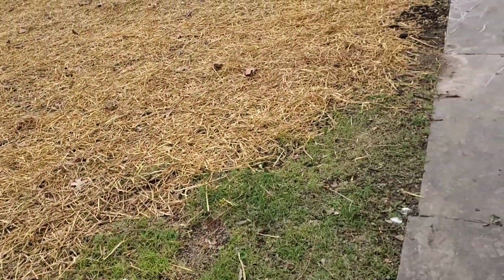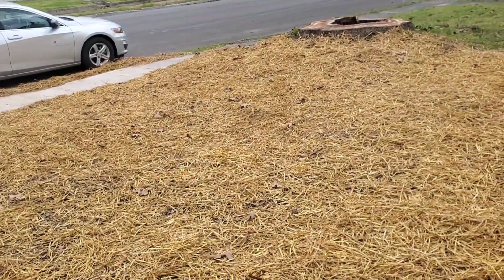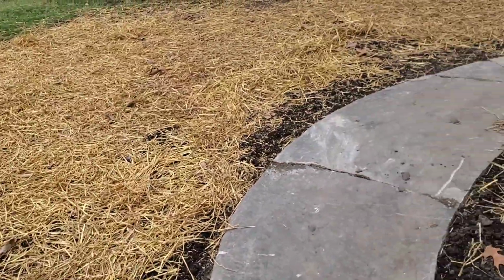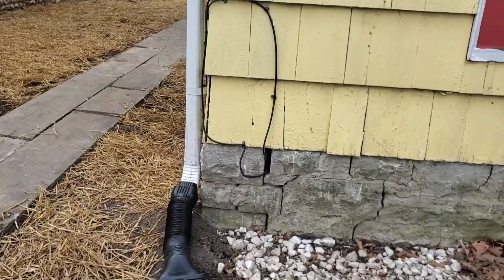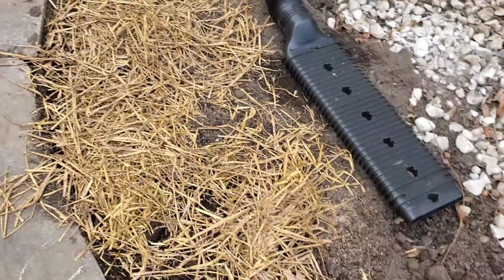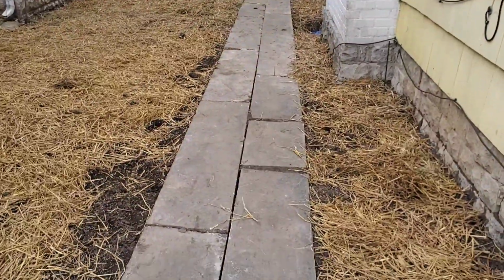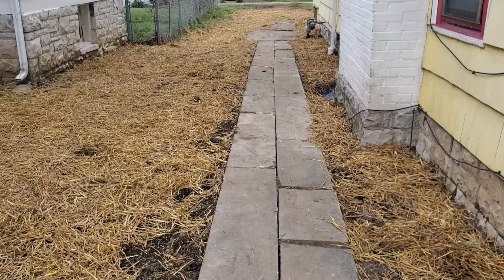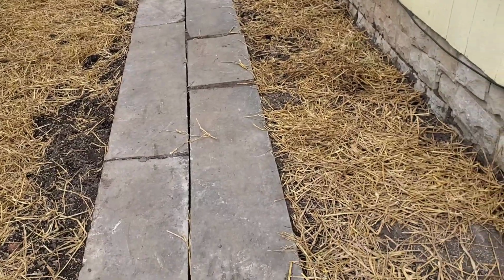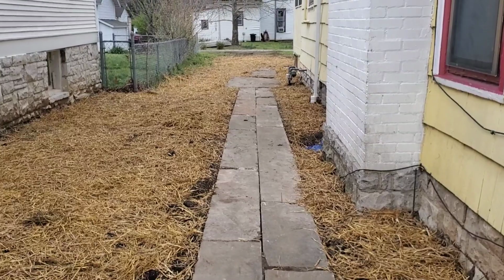So next day, this is where the project ended up. We have grass seed down and straw on top, and a new little gutter system here to kind of help pull the water out. Grass seed and sidewalk, or walkway, I guess this is technically called. So grass seed and walkway.